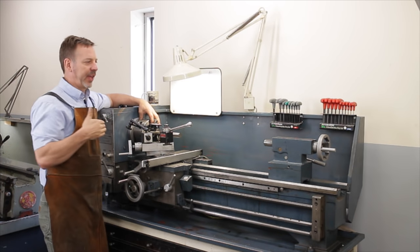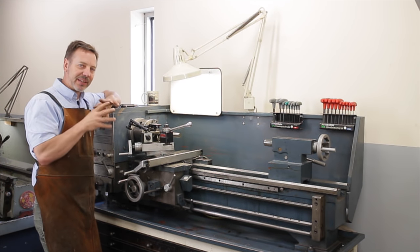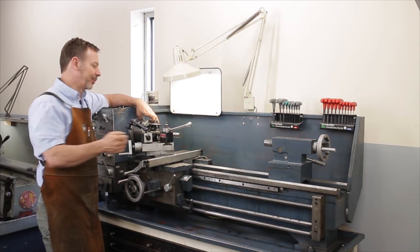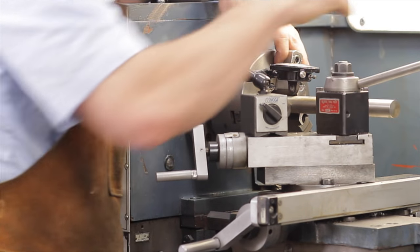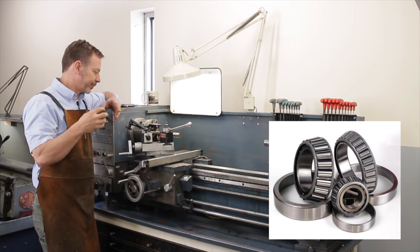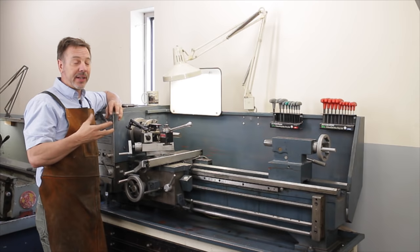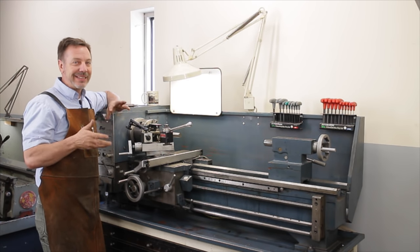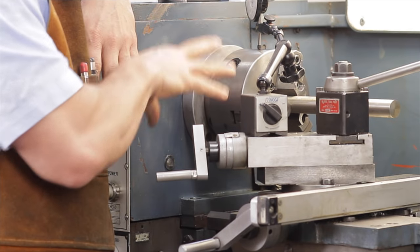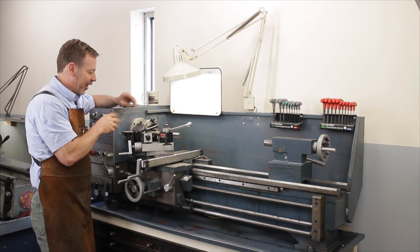We want to check the force this way. Some of you might think it doesn't matter because there are thrust bearings and the tail stock lines everything out — but a lot of the time you're not using your tail stock, so if there's a lot of slop this way it's going to cause problems. This one is zero. What's great about a newer head like this is it has Timken or tapered bearings, so you can put them together with great tolerances. If it had a bushing or Babbitt bearing, a thousandth in and out is doing really good.